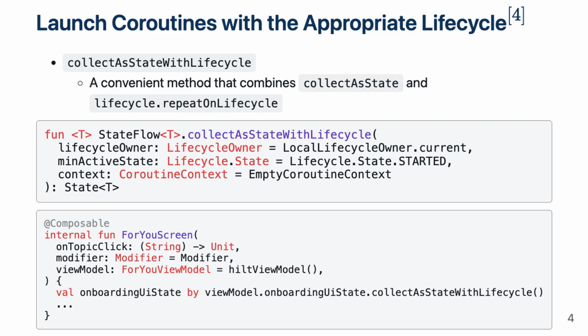Next, let's look at the case of Compose. In Compose, you need to use collectAsStateWithLifecycle. This is a combination of collectAsState and the repeatOnLifecycle we looked at earlier. collectAsState is a function that receives notifications when there are changes in the flow's value and updates the UI state. In reality, it combines Compose's remember function and the flow's collect operation to maintain and update the value. collectAsStateWithLifecycle makes this process work only in the required lifecycle state. The specified lifecycle only enables collection of the flow in the specified state.